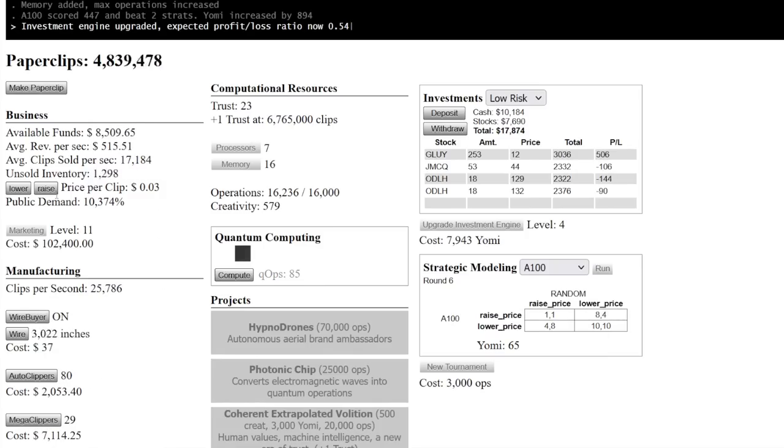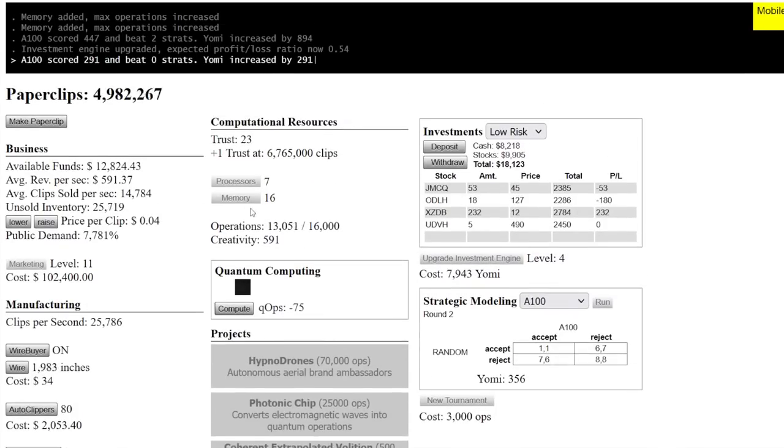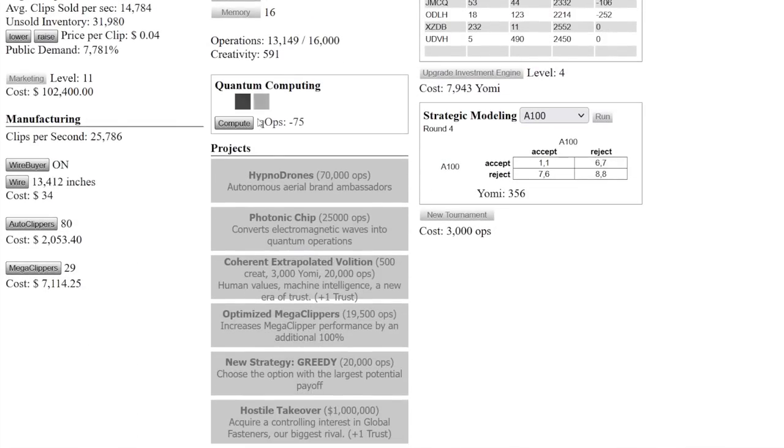Why is my demand so... What? Let's raise the price. Raise the price, so we... Our demand... Yeah, we're actually able to combat our demand because right now we're not. We're still in the negatives. I need to increase my memory, obviously. As you see, we have like 591 creativity and you don't need it for anything. This here needs 500 creativity and 20,000 ops. This is easy. For one more trust.